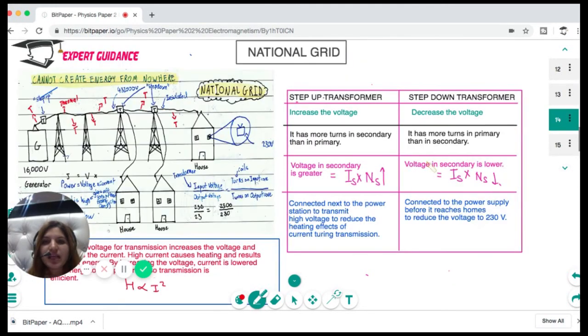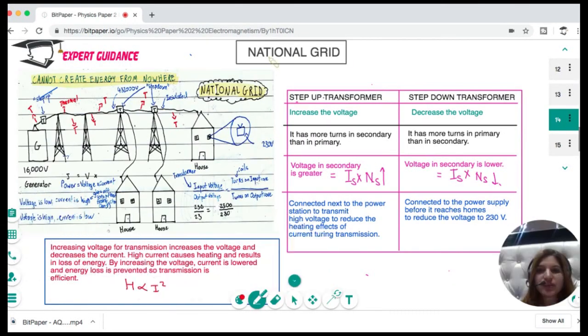Okay, so now what's a national grid? So in a national grid, we have a power station. Power station is connected to a step-up transformer. Now you need to remember why we use a step-up transformer for transmission, because increasing the voltage for transmission increases the voltage and decreases the current. Now current causes heating effect, and it can cause loss of energy.